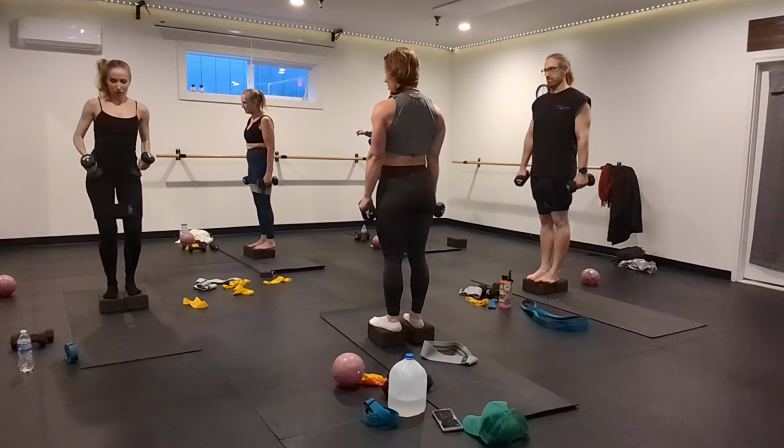Keep breathing normally, okay? If you feel like you're stretching and then you have to hold your breath because of the stretch, you're going too far. Also, it's important not to overstretch yourself. You only go to like 60% of the stretch most of the time. You don't want to push it to 100. So just wiggle around here. Cool. And then do the windshield wipers.